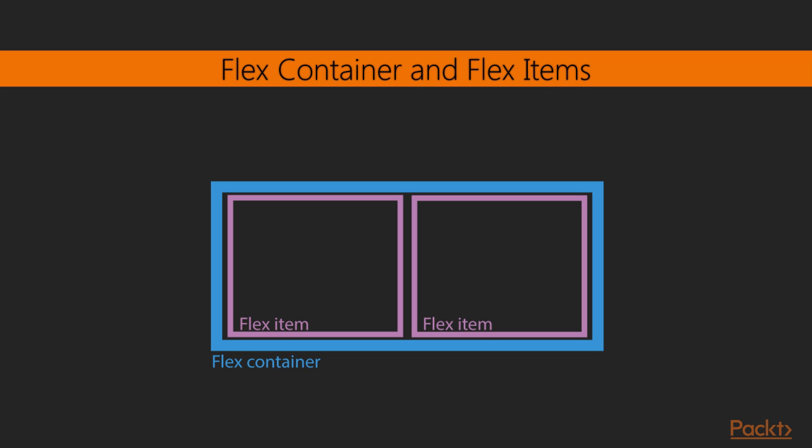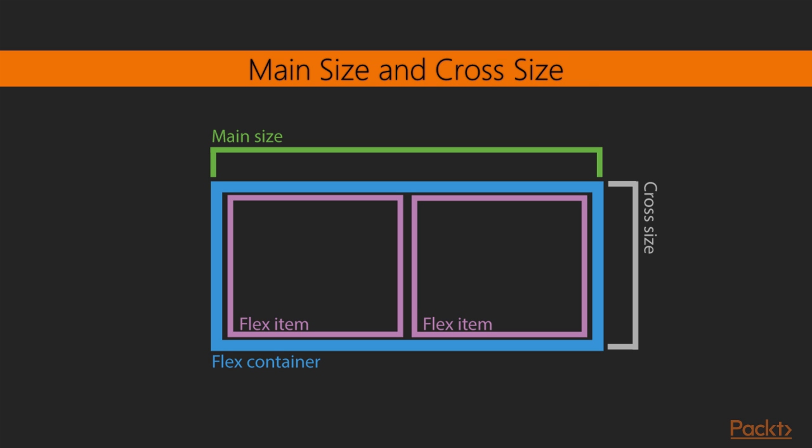So in order to start using Flexbox, there must be something called a flex container, which is the blue rectangle. The flex container is an element that contains the flex items, the pink rectangles, or in other words, is the parent of a collection of elements. The flex items are just child elements of their parent, again, which is the flex container. So that's pretty simple. There's also something called the main size and cross size. By default, the main size is the width and the cross size is the height. But that can change if you change the flex direction, which we'll get to in the next video.